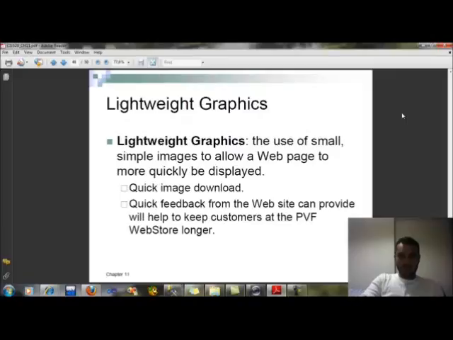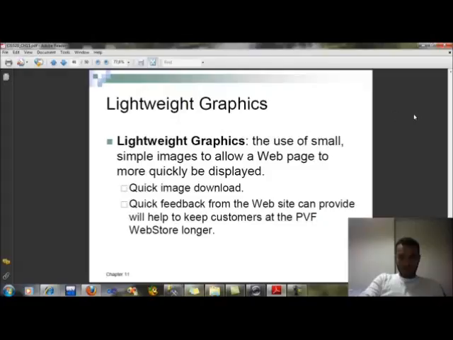It is about the use of small, simple images to allow a web page to be displayed more quickly. Quick image download, quick feedback from the website will help to keep customers at the PVF web store longer.